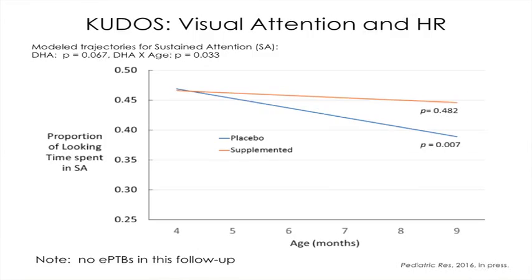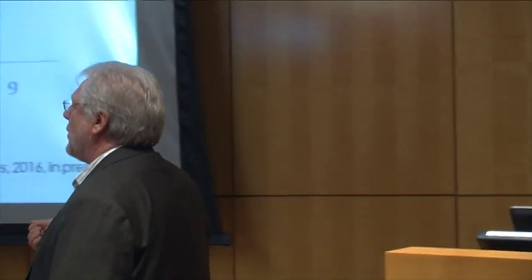We also found that babies from moms who were supplemented didn't change. They're the gold line. Their percentage of sustained attention didn't change across the first year, whereas babies from moms who received placebos actually declined in their percentage of sustained attention. And again, it's important that there are no early preterm births in this follow-up.